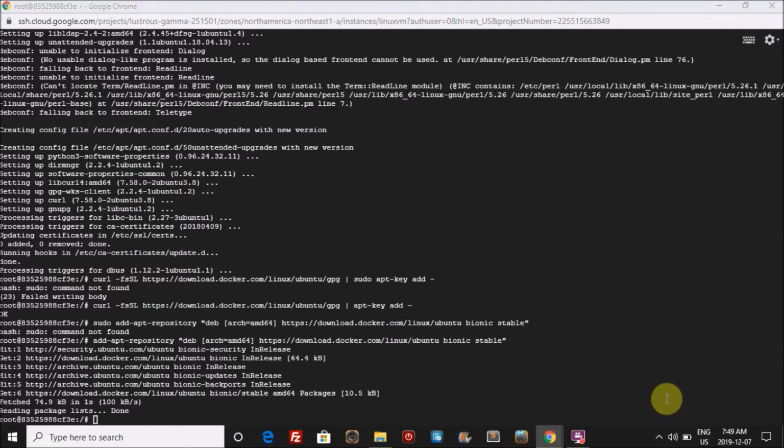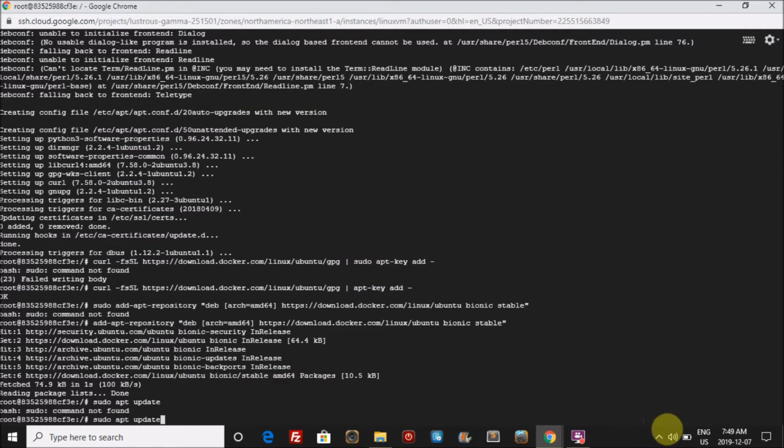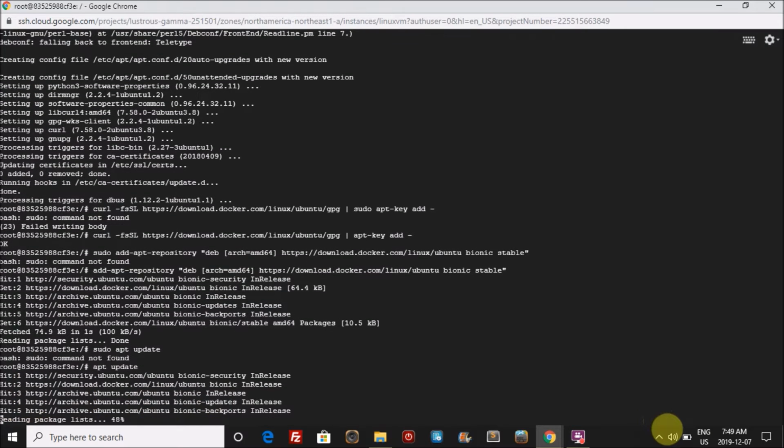Next, we're going to update the package database with the Docker packages from the newly added repo. So let's try that. You run an apt update for that.